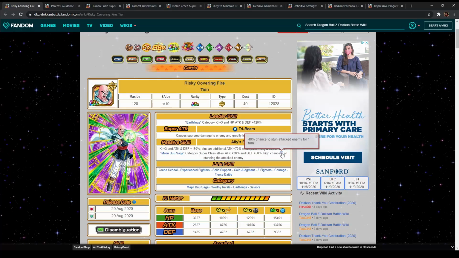He also has a 40% chance to stun attack enemy for 1 turn. If that was a 2-turn stun, he'd also probably make it on the list. His links are a little lackluster. I mean, experienced fighters and Z fighters and obviously Fierce Battle, probably the easiest ones he have to actually get. But yeah, that's sort of why he's not on the list. But he's still a really good unit. For sure. Sure.